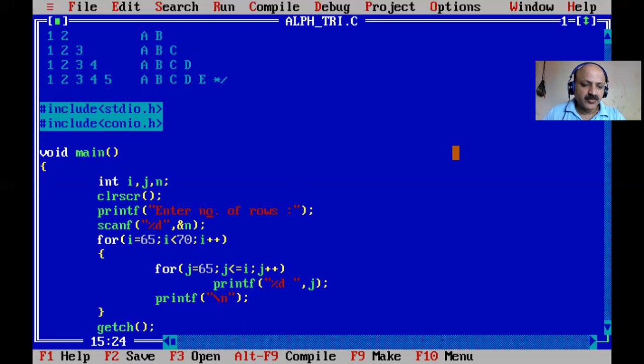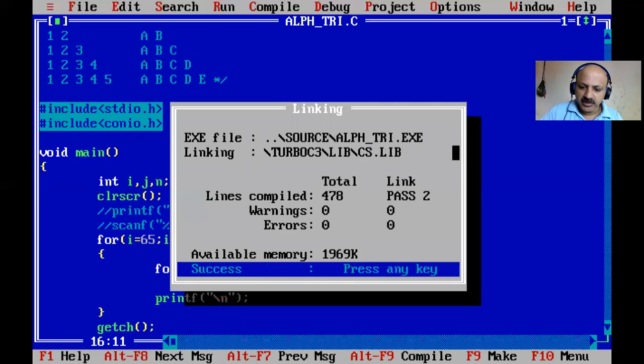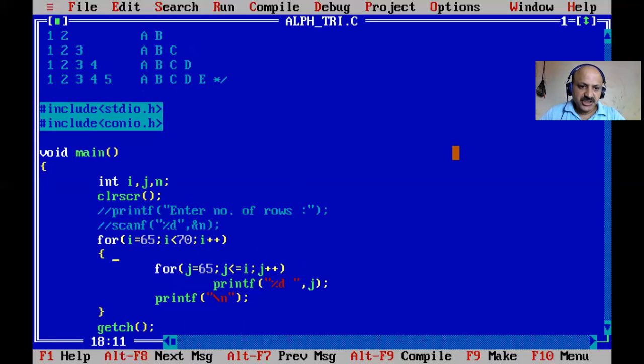So in this static way we cannot require n variable. I just comment it out, and we can open it also, so that we can take it dynamic at that time. So I just save and then compile. Yes, and now we can change the requirement here: percentage d to percentage c, so that is a character alphabet, capital A, whose ASCII code is 65. Okay, and up to 70, so that goes to E. Let us check how it prints. So yes, our output is a b a b c d a b c d, that is static.